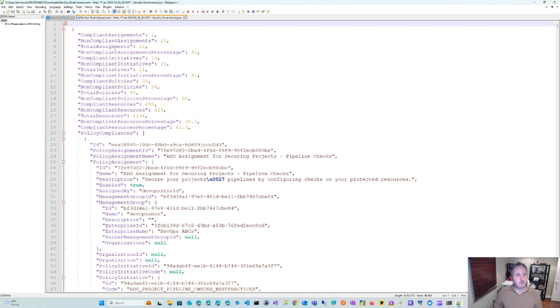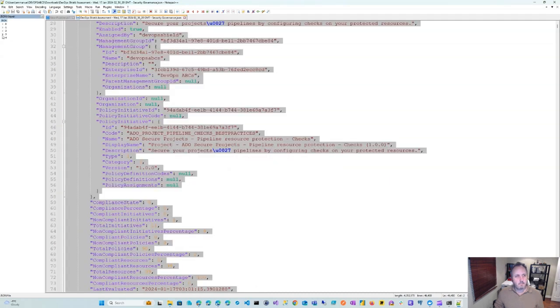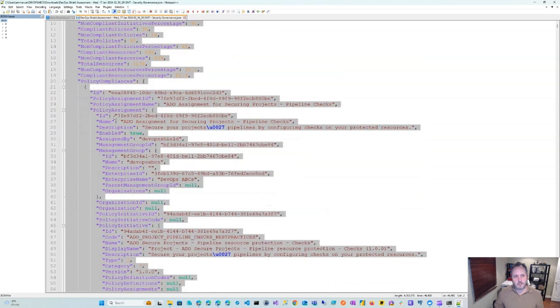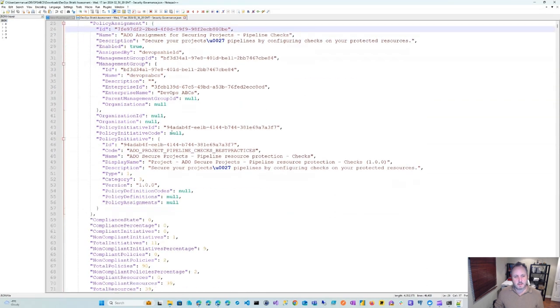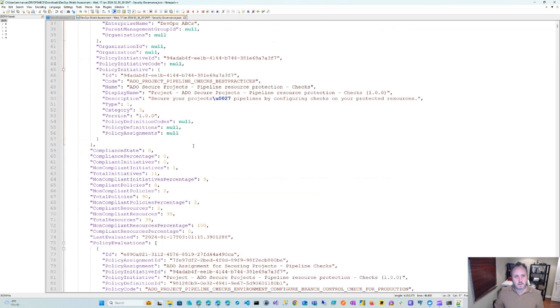It could be Visual Studio Code, Notepad++, whatever you want to open it in. And that'll show you exactly all of the results right here. I get all the compliance scores and so on.